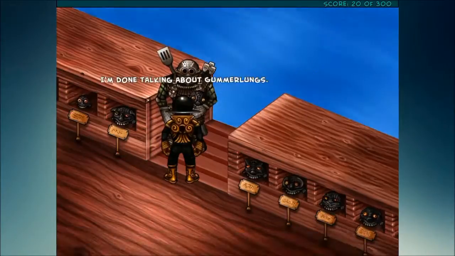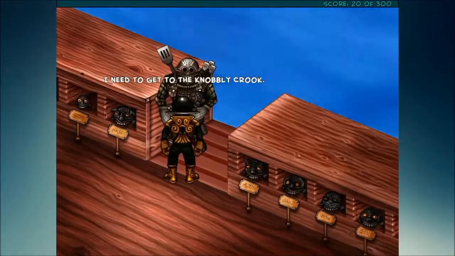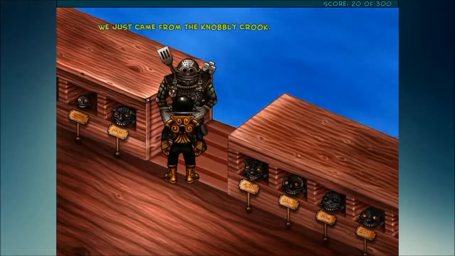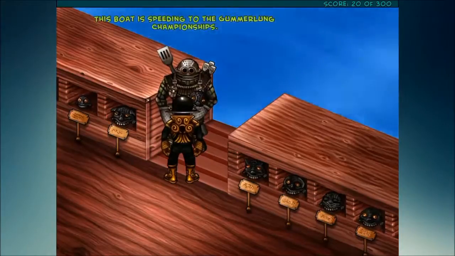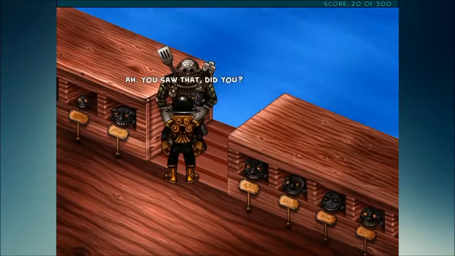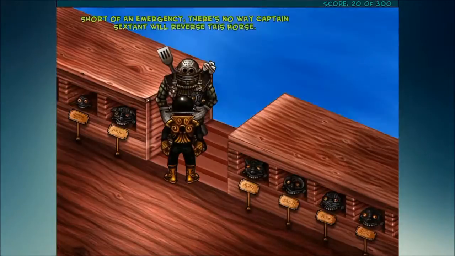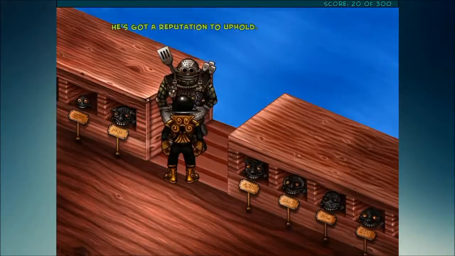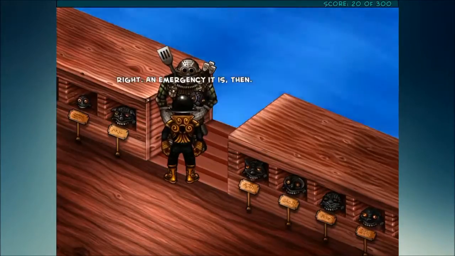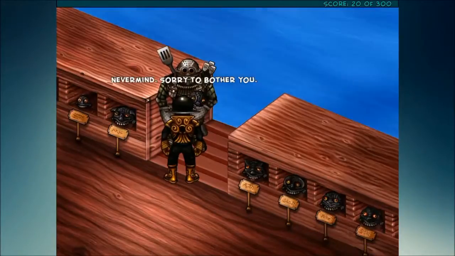Alright, that's enough about gummerlungs. So, I need to get to the Knobbly Crook. We just came from there. Well, and now we're going to the Gummerlung Championships. Yeah, we should have boat hopped in the other direction. Short of an emergency, there's no way Captain Sextant will reverse this course. An emergency it is, then. Alright, let's go start an emergency.